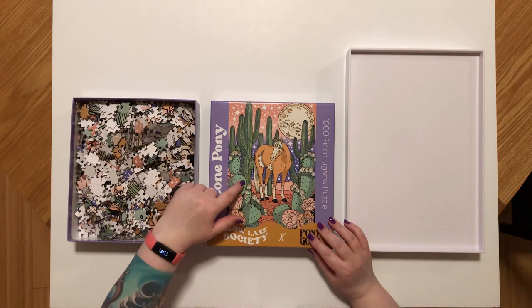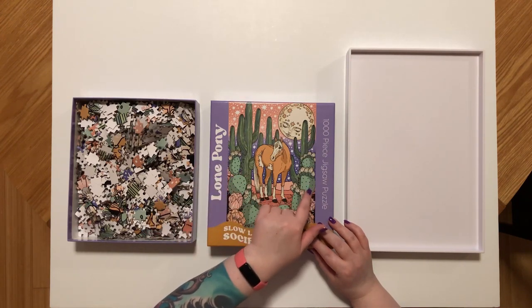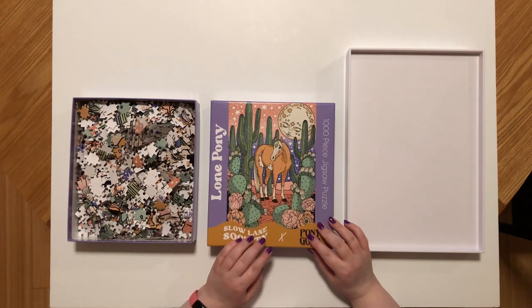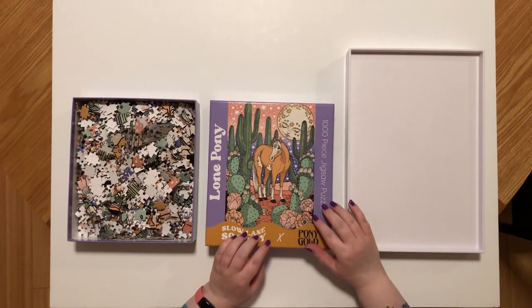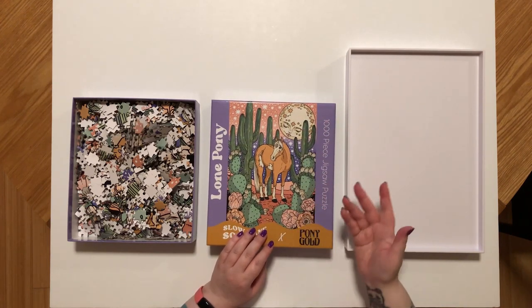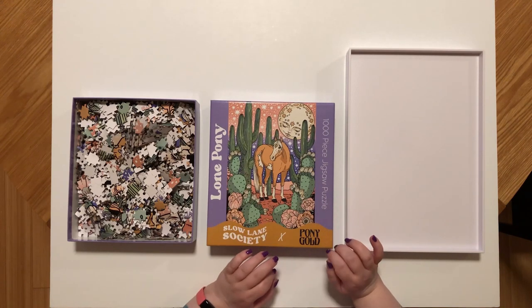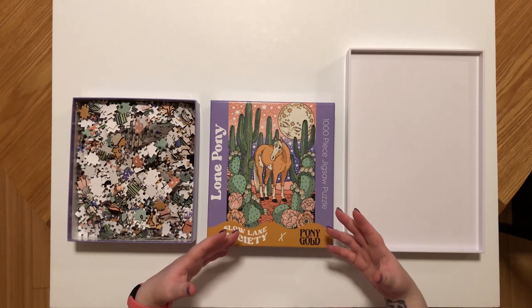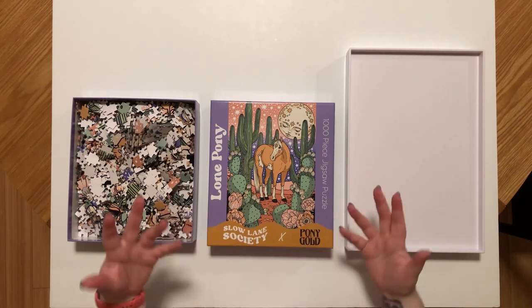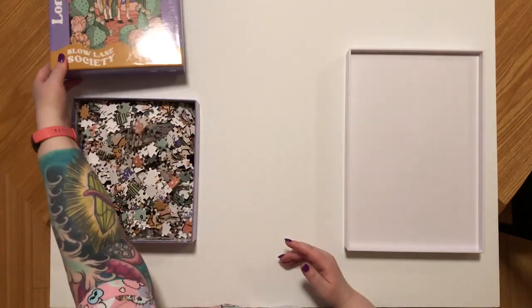And then I might even try and find and put in a separate pile these other green cacti pieces. And then I'm not too sure where to go from there, whether I pick out flowers or maybe the moon or something, or the horse. I'm not too sure. I sort of feel like it's just going to end up being a bit intuitive and just see what ends up feeling right as I put it together. So that being said, let's pop that over there.